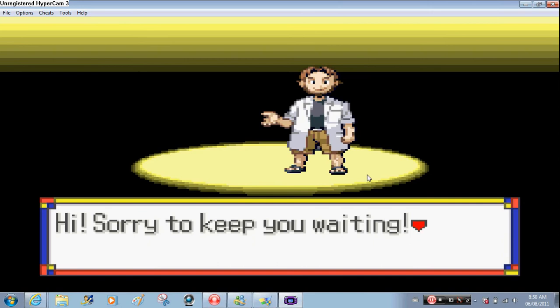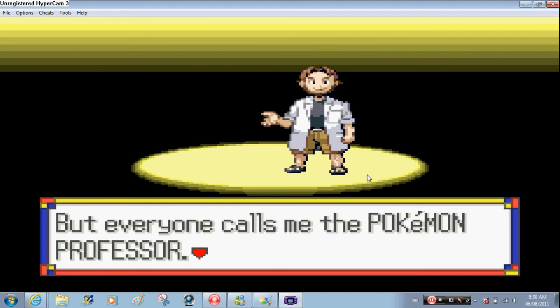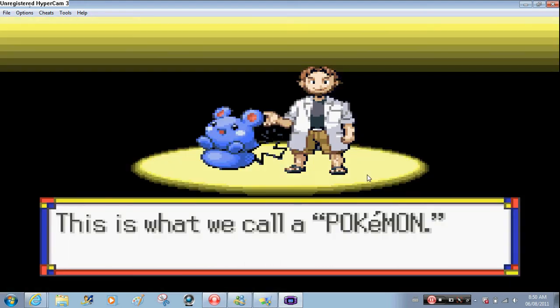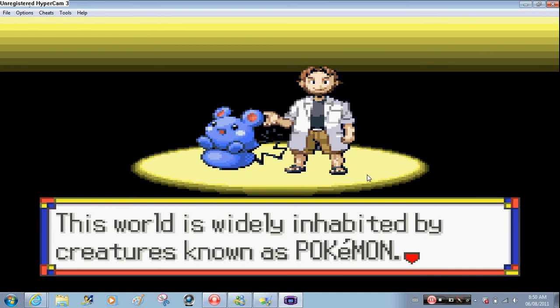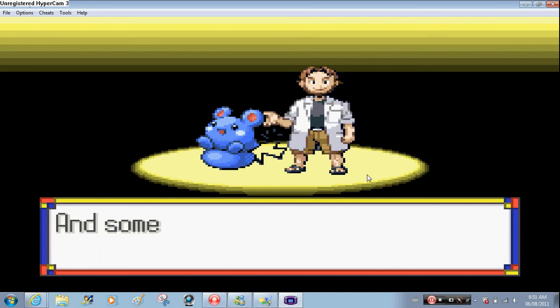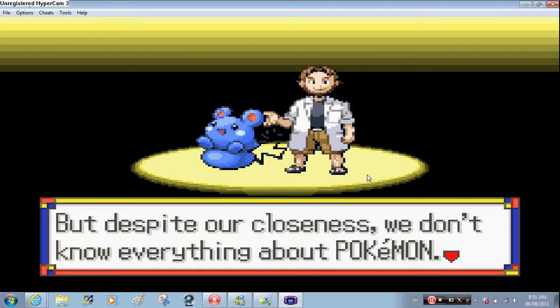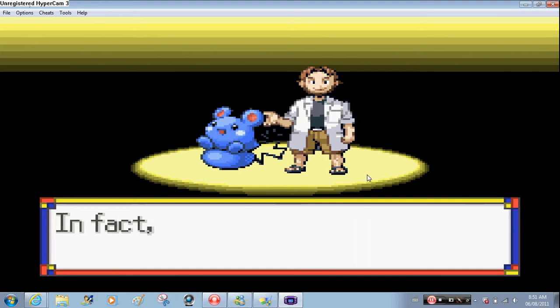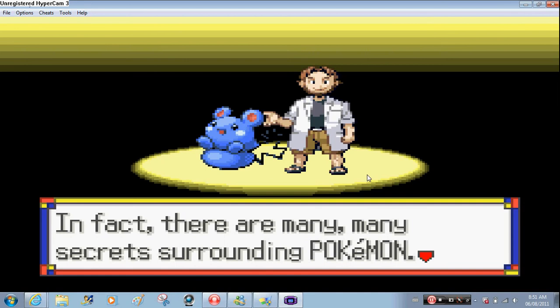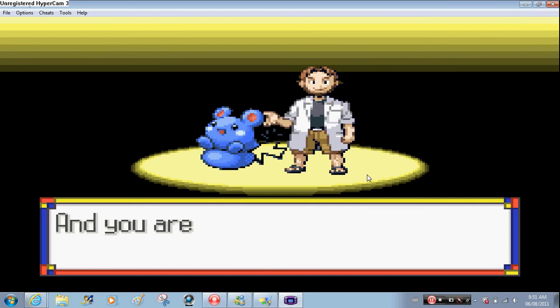But anyways, hi, sorry to keep you waiting. Welcome to the world of Pokemon. My name is Birch. Everyone calls me the Pokemon Professor. This is what we call a Pokemon. Azurill, I think. This world is widely inhabited by creatures known as Pokemon. These humans live alongside Pokemon, at times as friendly playmates, and at times cooperative workmates. And sometimes we band together to battle others like us. And despite our closeness, we don't know everything about Pokemon. In fact, there are many, many secrets surrounding Pokemon. To unravel Pokemon mysteries, I've been undertaking research. That's what I do. And you are?